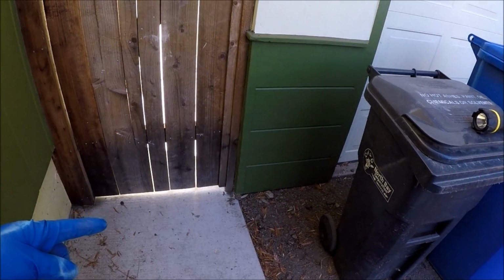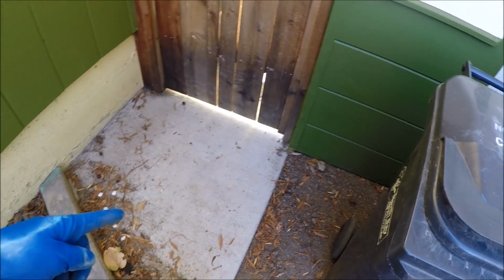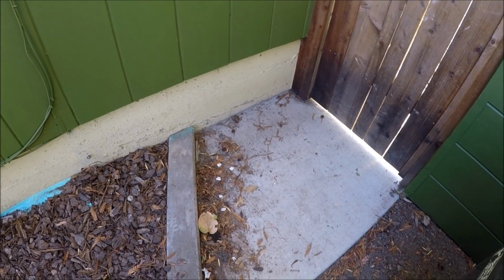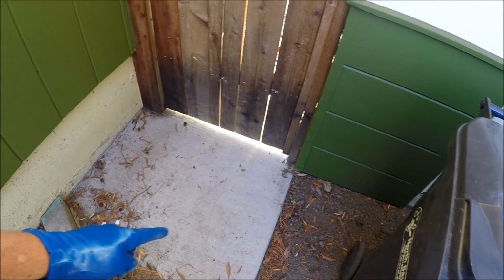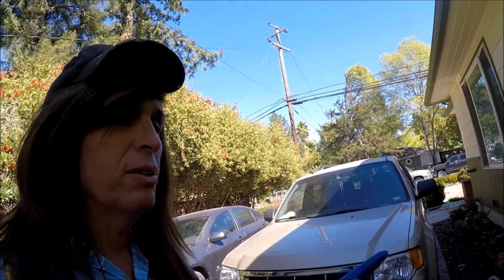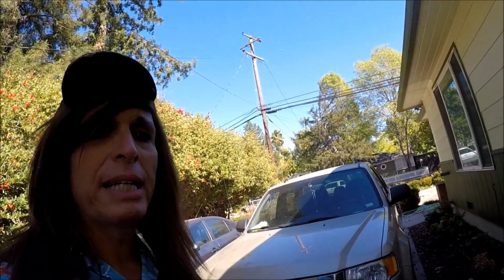So I'm thinking that could be an entryway they're getting in through, that conduit pipe, because it's about a 3-inch wide pipe and it only has some cable that probably only takes up about 20% of the size. And I'm wondering if they're not getting in that way somehow. So that pipe goes right under here and goes in right over there. So what I want to do is go get what they call some fire stop, which is not super expanding foam, but somewhat expanding foam, and get that in there and start blocking off all the holes and everything, and see if we can get things sealed up here. So see you back here in a little while.